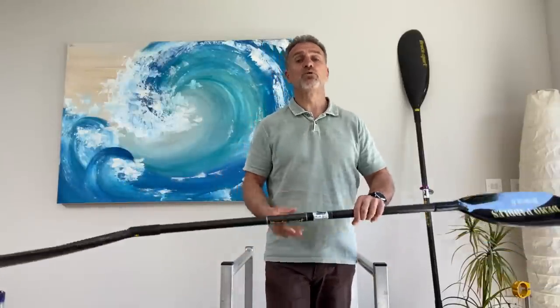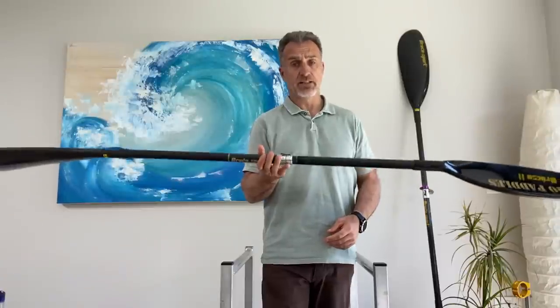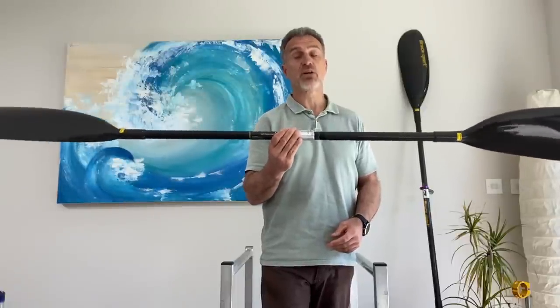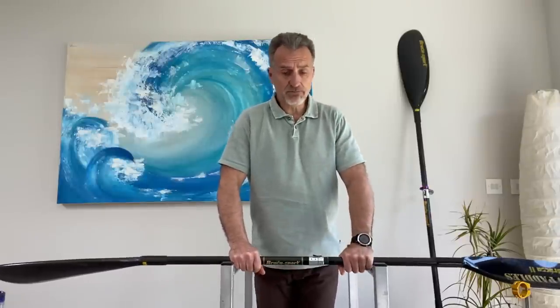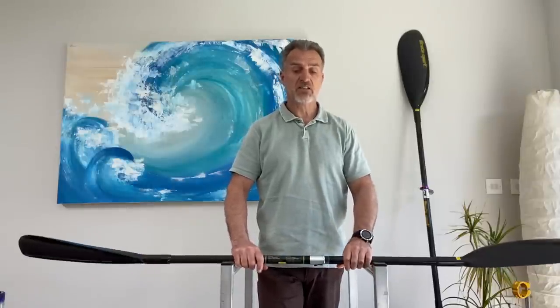When we carry the paddle we also carry it that way, and when we test weights between various different brands we just pick them up in hand. From now on you won't do that — you'll remember it has to be in usable orientation when you test one against another. So that's the problem we're trying to solve. Having established that there is that imbalance, and that imbalance puts a huge force on us that we hadn't previously been particularly aware of — what problems does that imbalance cause? Your immediate thought is, well, it's not too big a deal — I've been using paddles for 20, 30 years and it's never seemingly been a problem.